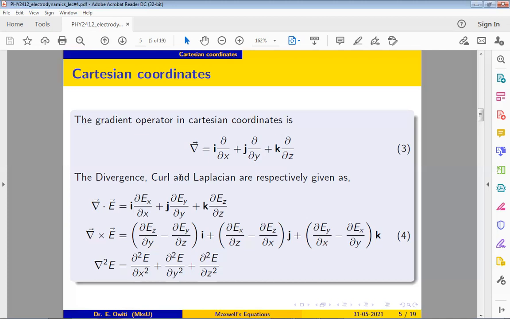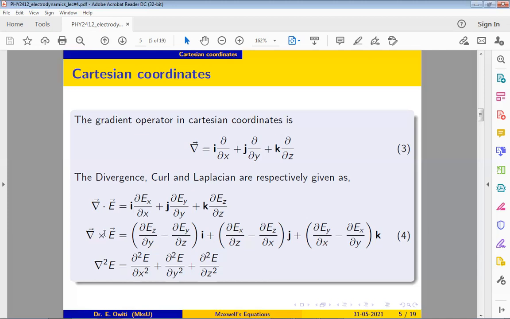These three terms, you should be familiar with them by now. Divergence basically means you're getting the dot product of a vector obtained using the del operator. So the divergence for an electric field is, as you can see there, the partial derivative of x acting on the x component, the partial derivative of y acting on the y component, and the partial derivative of z acting on the z component of the electric field.